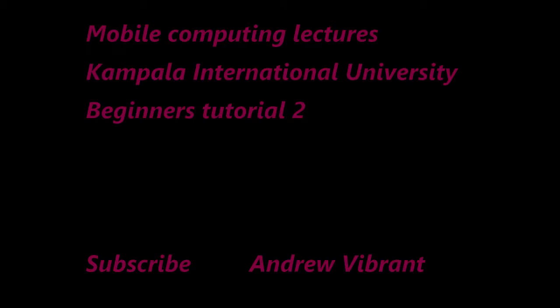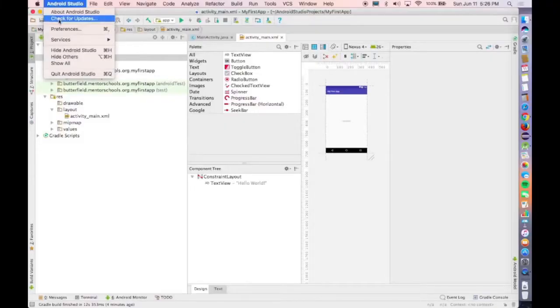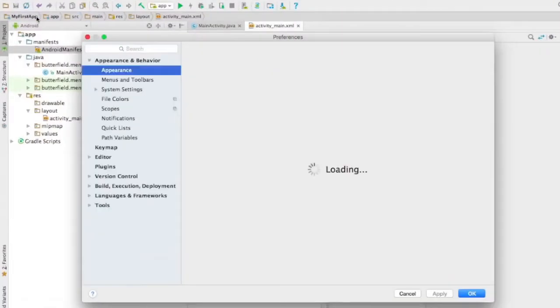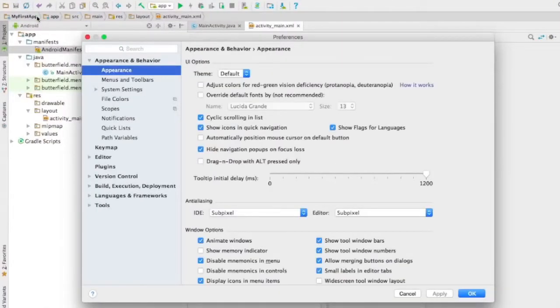In the previous video, we saw very many configurations that we can make to make our studio very functional. Before we proceed today, I have another thing I would like us to look at before we go to our project. Before you start developing, you need to check on the properties. Go to Android Studio, select properties, and now the display comes like that.